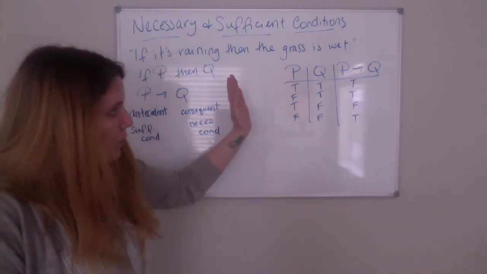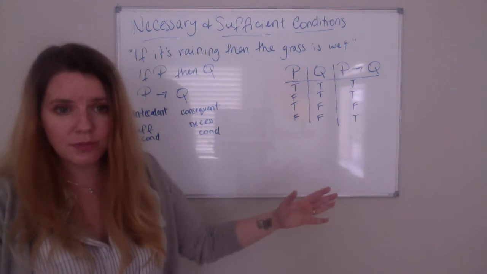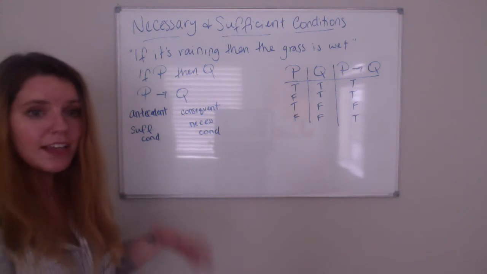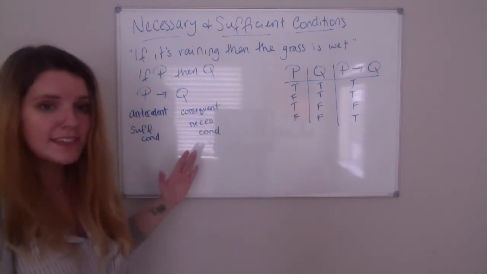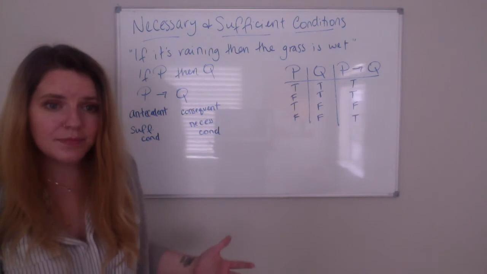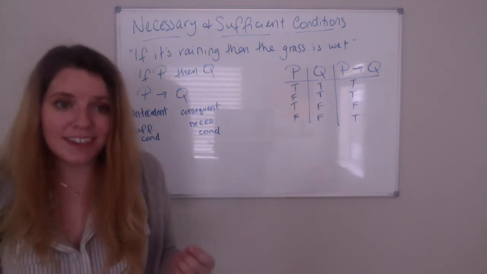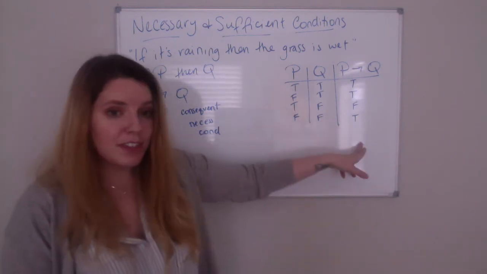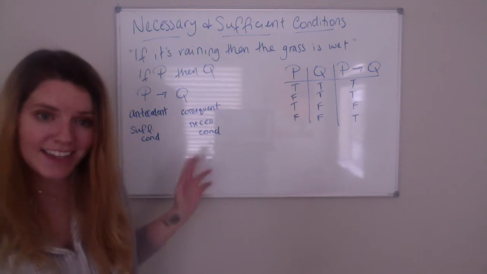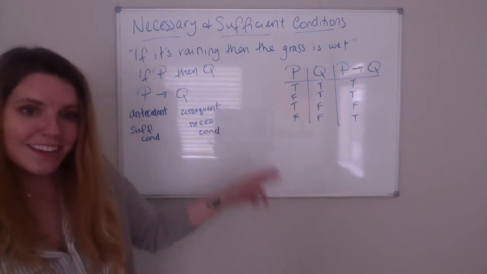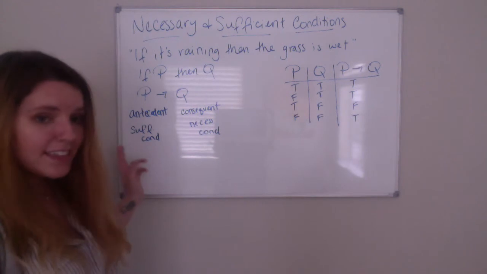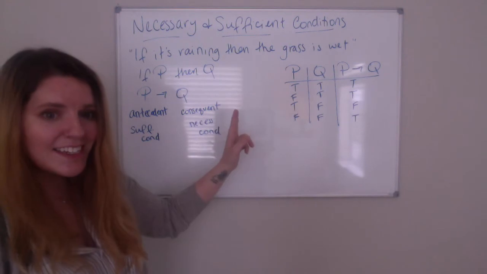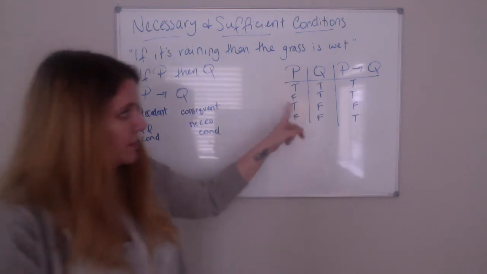Okay, so the first row and the last row we're good on, but the middle two rows are kind of weird. So we want to investigate this a little bit further. And thinking about it in terms of necessary and sufficient conditions is actually going to help us a lot. So remember, again, a sufficient condition guarantees whatever it's a sufficient condition for. So if a conditional claim is going to be true, then it needs to be the case that the antecedent is guaranteeing the consequent. All right, the antecedent is the sufficient claim. So if our conditional is going to be true, then the sufficient claim, the antecedent, has to guarantee the consequent. Well, let's look at the third row.